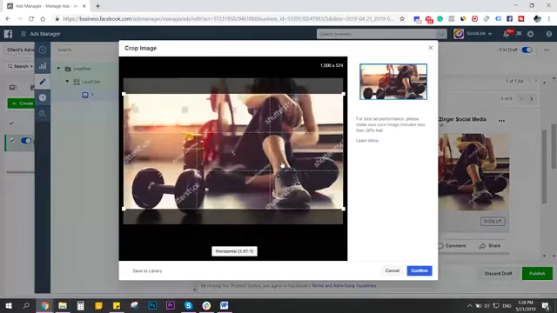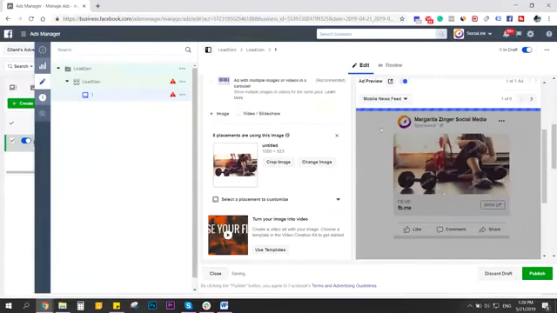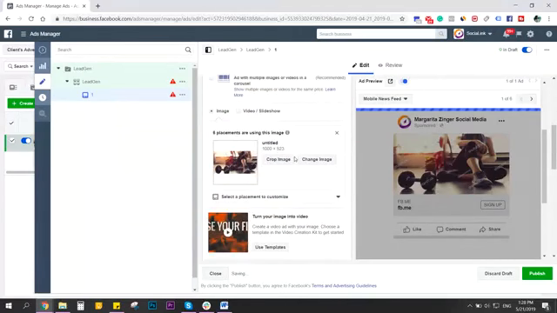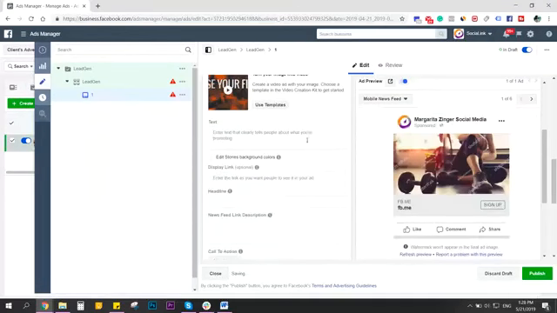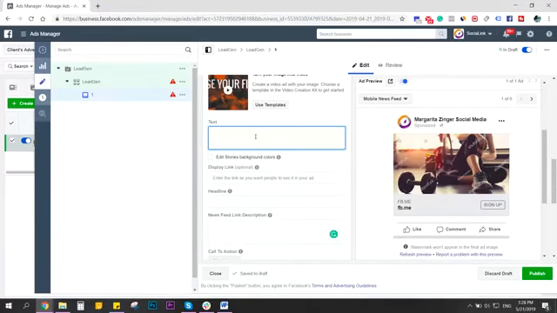We can crop it as we like, just for an image to look a little bit better. And we're going to continue with our ad. We have text, display link, headline, and a link description. I am suggesting to fill everything.